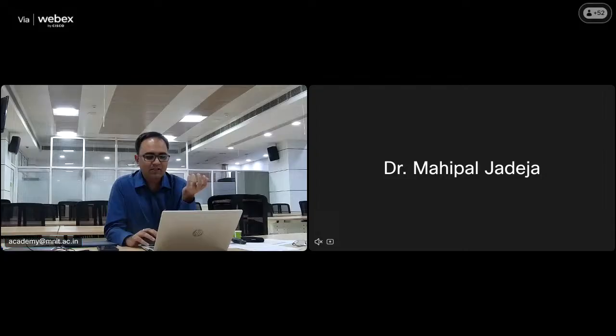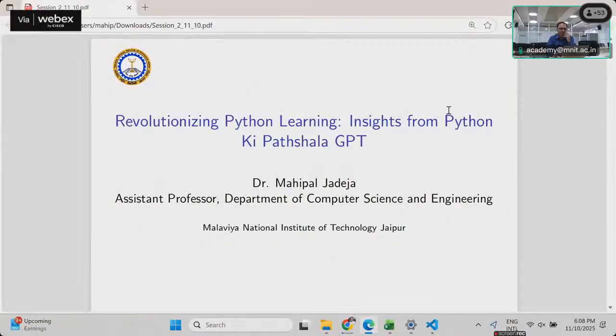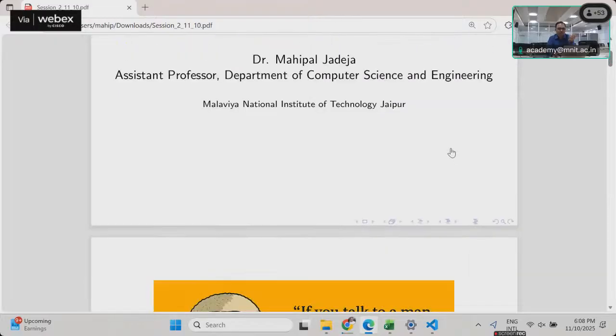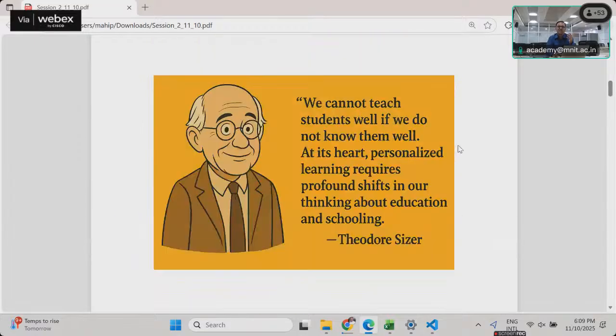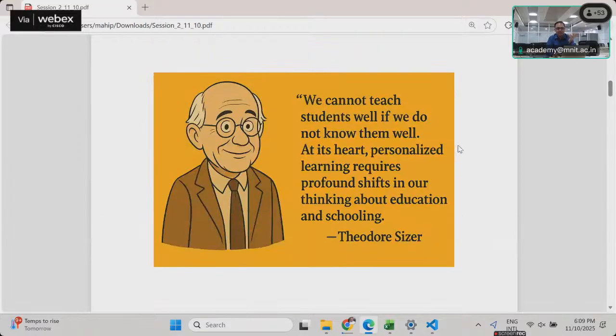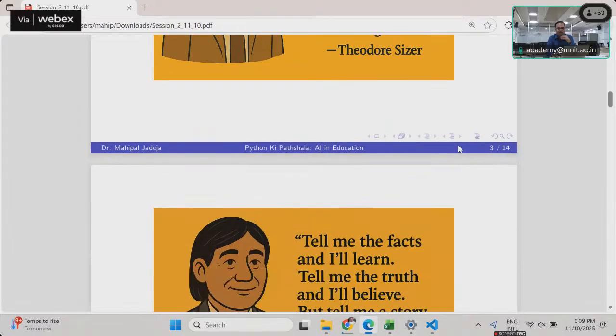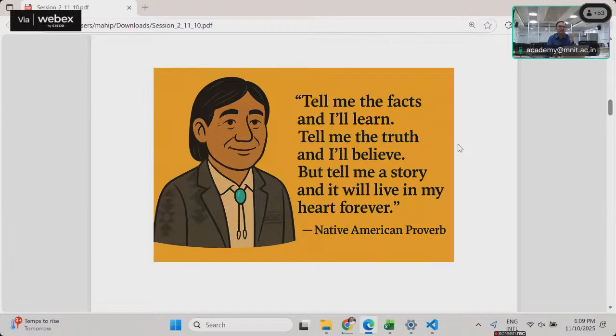And I will quickly showcase some key functionalities and the core idea. The core idea was, in terms of education, the challenge of language. Therefore, the GPT supports Hindi as well as English. Then personalization, which I've already explained. And of course, the narrative aspect. It's not fact based, it's about story, so that you can relate very easily.